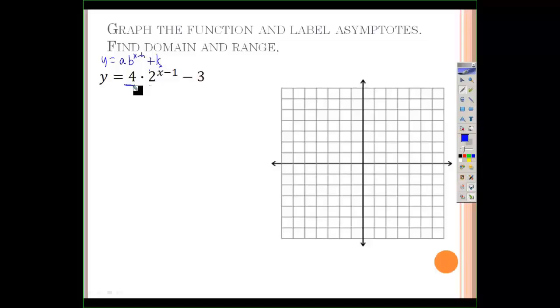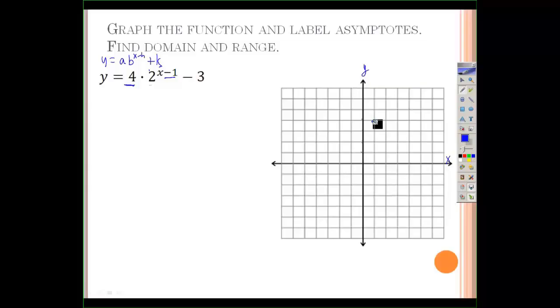So we're going to start at a. I'm going to go up, remember this is x, and this is y. I'm going to go up to 4. I'm just going to put my pencil there and just wait for a second, okay? Before I put a point there, I need to move h and k, all right? My h value says -1, but we know about h values is you move the opposite of what it looks like. So we moved up 4 for our a value, and from there, we're moving to the right 1. And from there, we're moving down 3. Okay, we're going to move down 3.